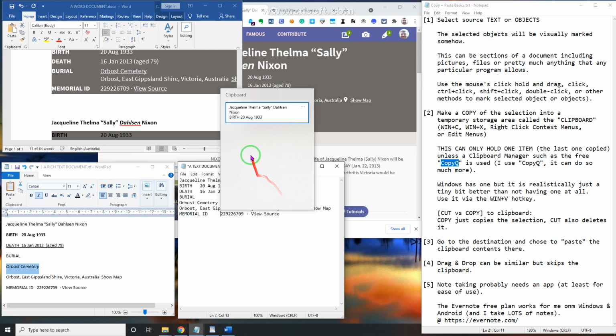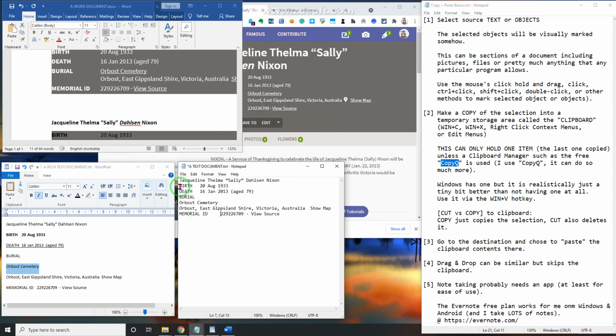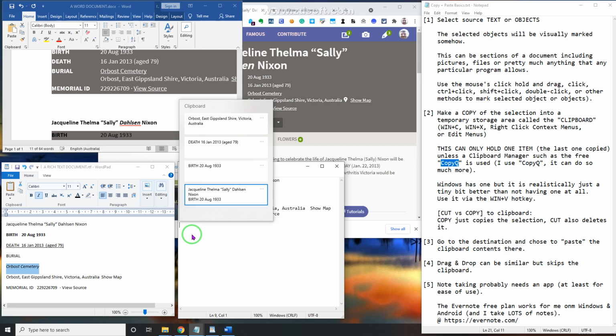So obviously it's only got one item in the clipboard at the moment, but let's say I copy, Control C, and let's go maybe to there, Control C. Now let's go down to here, and if I go Windows plus V, then I can choose from any one of these previous items.